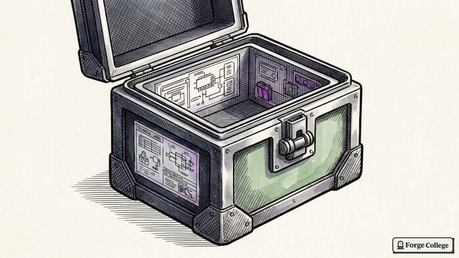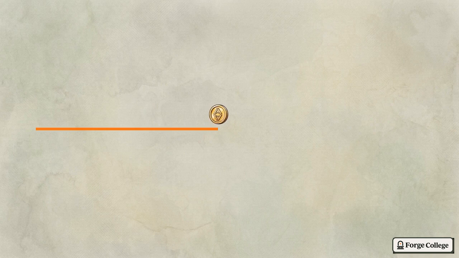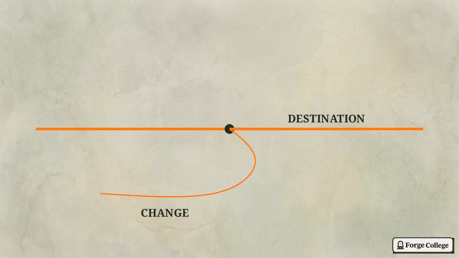Step 2 is addressing the box. This is where you create your transaction outputs. These function as the shipping label, declaring exactly which digital address receives the value and how much. Bitcoin is like a $20 bill. You can't tear it. If an input exceeds your payment, route the change back to yourself. But ensure this change isn't dust, an amount so tiny the network ignores it as not worth processing.